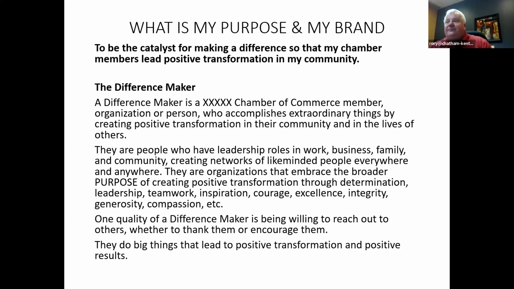And this is about transformation. There's a very subtle nuance here in terms of terminology and presentation. When you say change, the first reaction that you get from many people is one of fear. When you talk about transformation, I think you really are portraying your organization as having that future focus, making transformative activities, making transformative statements, making transformative strategic plans that really are going to make a big difference in your community and within your membership. And we'll see a little bit later how that translates into some conversation.